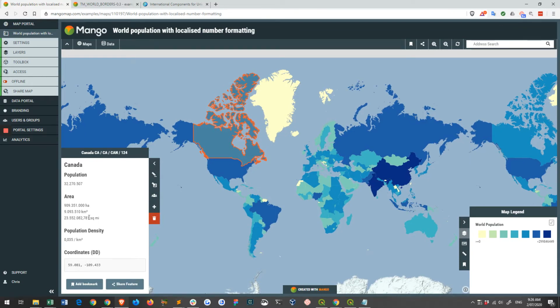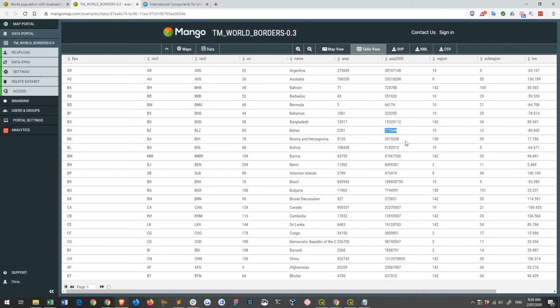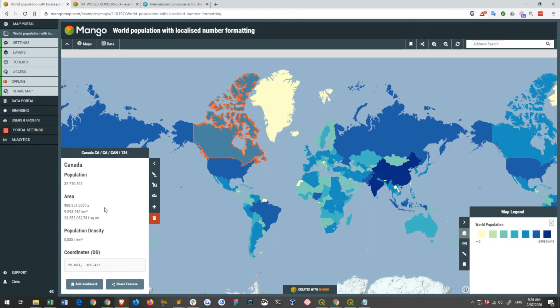It's also possible, for some scripts, to transform these raw numbers in, say, the Latin alphabet into other scripts, such as Chinese script, Devanagari script, Thai, Arabic, Persian, and so on. There's a range of different scripts we could transform this into for display purposes. For the purposes of this demo map, we're just using the localized region for each one.